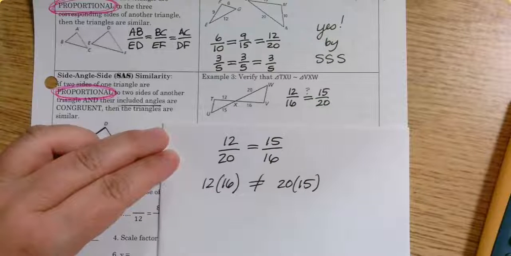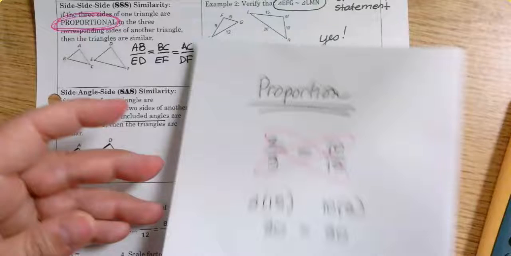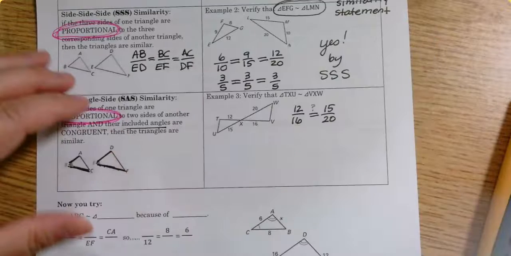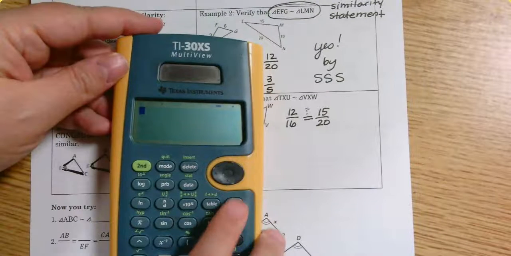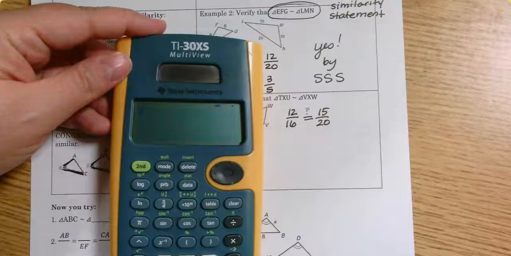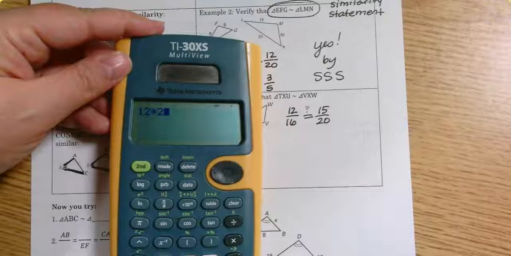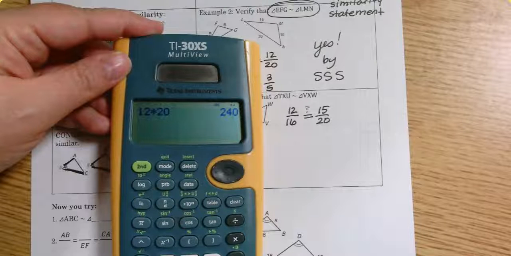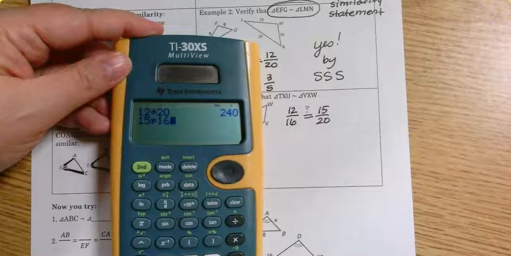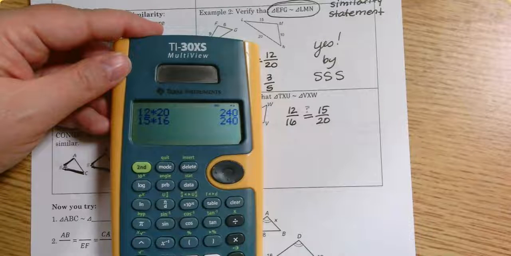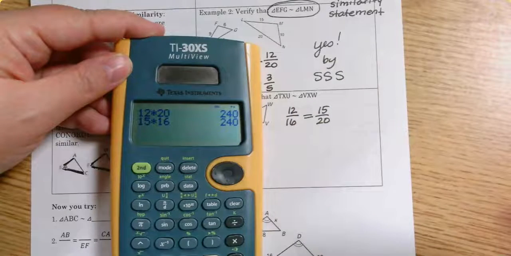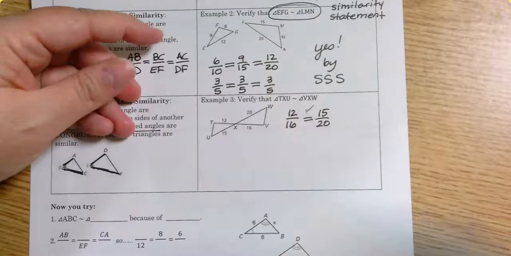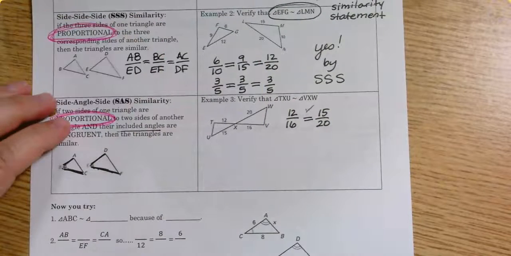Well, let's do it the same way we just said we were going to do it, using the property of proportions that the cross products should be equal. So if those two fractions are equal, if those two ratios are the same, then 12 times 20, top of one side times bottom of the other, should give me the same thing as 15 times 16, top of one side times bottom of the other. Yes, they do. Okay, so I'm going to erase my little question mark. They do indeed. I'll put a little check mark. Yes, those are equal.